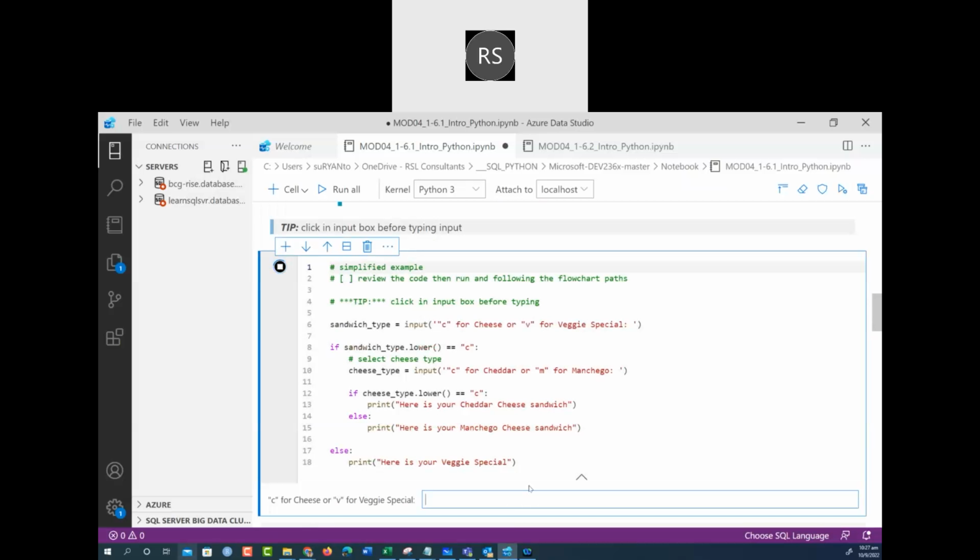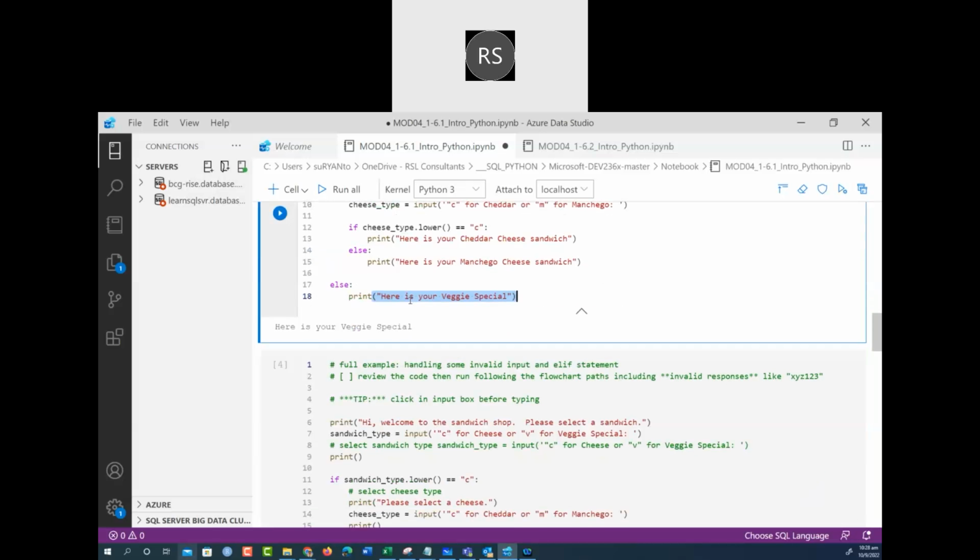If the input is C or V, say C, then it goes to the second if, and then C for cheddar, and the rest is okay. Then it goes to here. But when you run and enter V, it will go to this veggie special. This is nested.